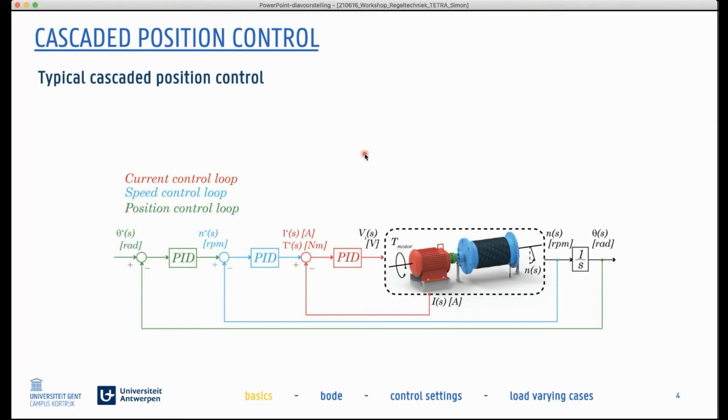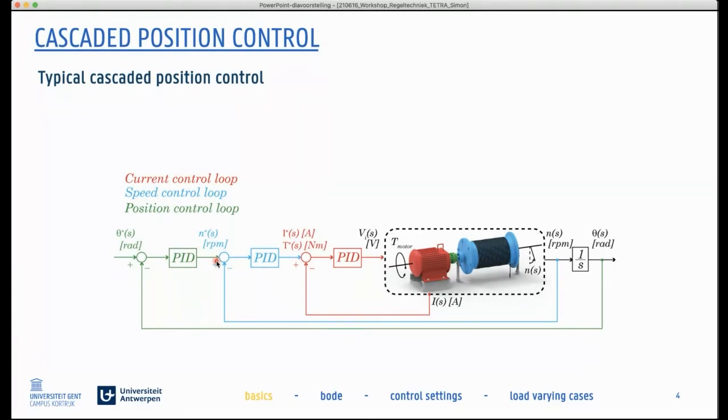However, if you have a positioning controller, you will have, in most cases, this setup. There is a desired position you want to obtain, and from that, the actual position is subtracted. And that's the basic principle in every control loop, is that you have a desired value and you subtract the feedback value from that. And then you get an error signal. That's the deviation between the desired position and the actual position. You see that's an error in radians, but you use a PI controller to translate that error in radians to a value in rotations per minute, so into a desired speed.